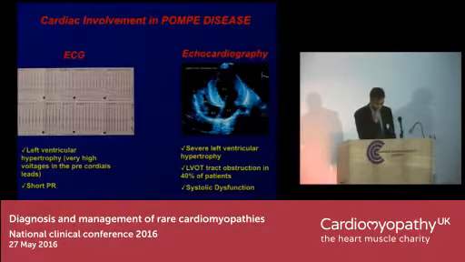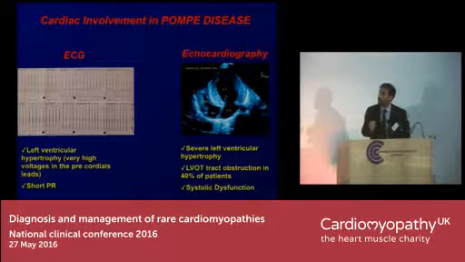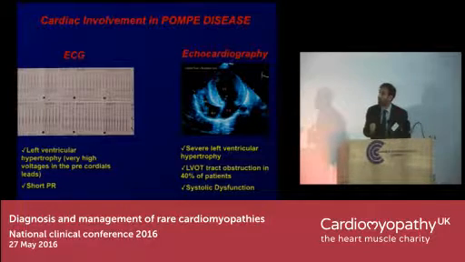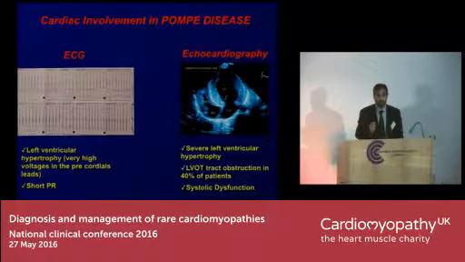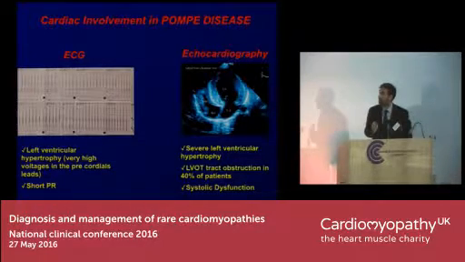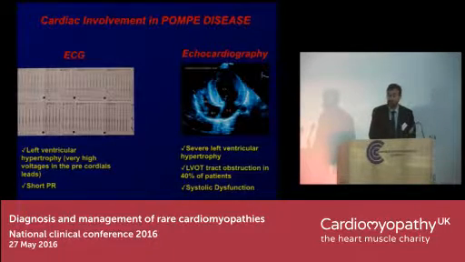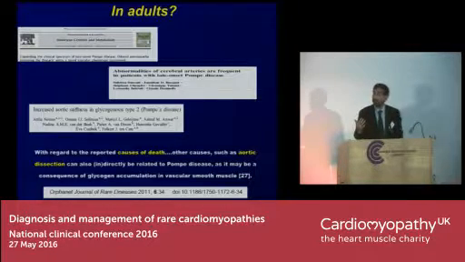And in the clinical setting, we can have red flags. Looking at ECG, the ECG of children and infants is a typical ECG with very high voltages, with left ventricular hypertrophy and short PR that are red flags of this condition. And if we look at echocardiography, we have a massive biventricular hypertrophy, sometimes with a hypokinetic left ventricle. And we really need to recognize this disorder as soon as possible, because we have a treatment. Without treatment, this can be really life-threatening.